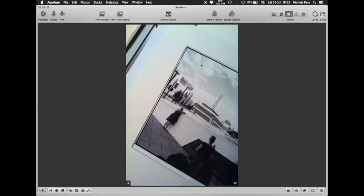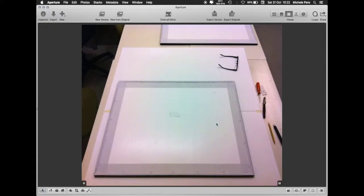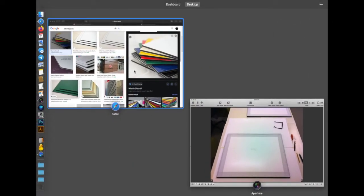the mounted photo print goes coupled with the mat, and finally I put this back panel here, which is not cardboard, because if I put a cardboard here, the entire sandwich, mat, museum board and back would not provide stability for such a big frame. So I use this thing here, which is called the D-bond.